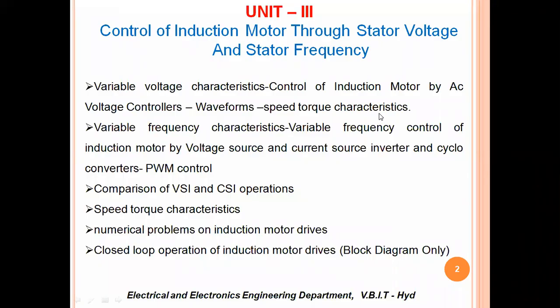In both the squirrel cage and wound rotor induction motors, the stator carries a three-phase balanced distributed winding. So the stator is the same for both. For these two, the stator construction is very much the same. The winding is a three-phase, balanced distributed winding for both. Coming to the rotor, the construction is different. We have the constructional difference between the squirrel cage and the wound rotor or slip ring.